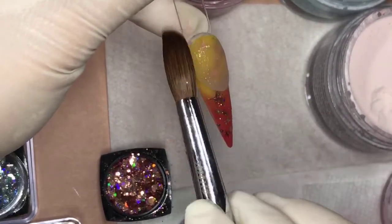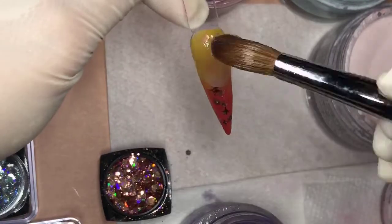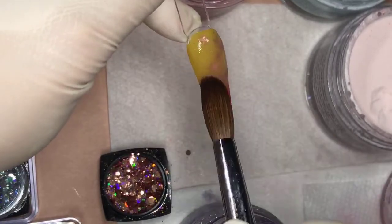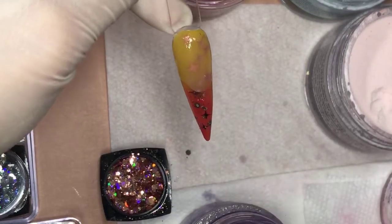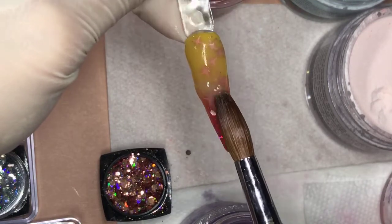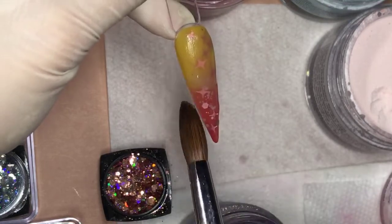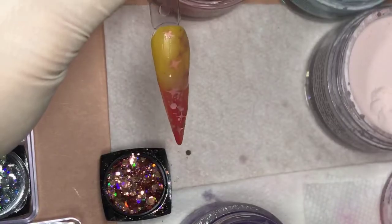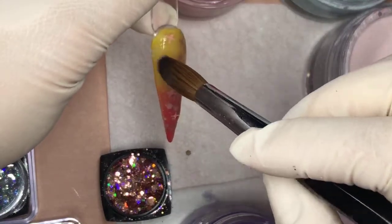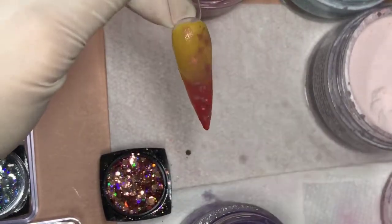It's really dry. Funny, that's why I don't look at the comments, because this dries really fast and you have to really work on it. Don't worry, I'll get that. Just a little bit there. And then I'm going to let it set. Not worry about it. The only worry is right here and I cap that. We'll let it set and then we're going to buff the other two, the three.